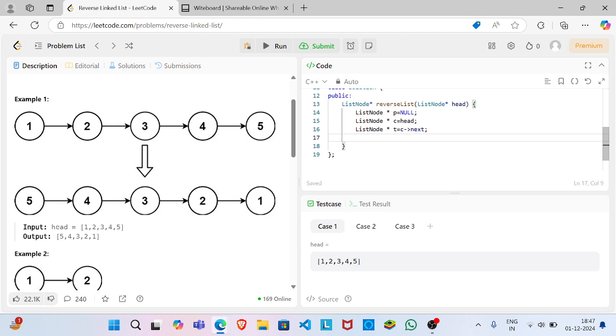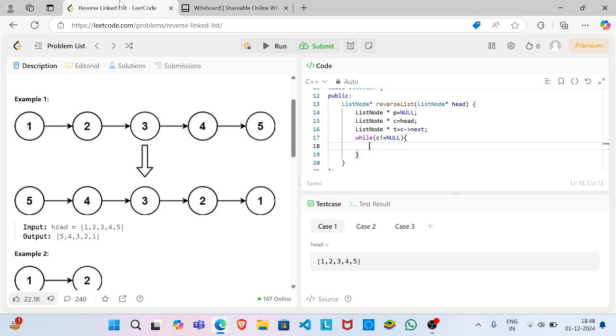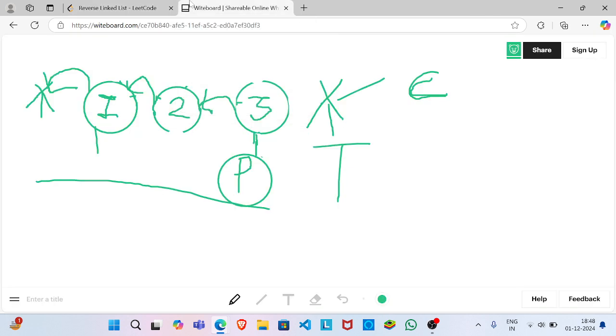And we use a loop until C is not equal to null. Now what we have to do is make C next equal to P.